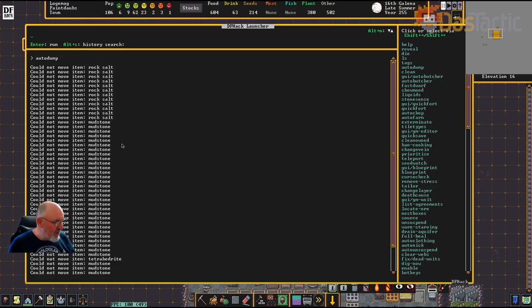Oh, here we go. We've got a could not move item. So there's a whole lot we couldn't actually move. There's a fair bit there that was actually forbidden, forbidden for us to access. But we actually had a lot that, these aren't forbidden. These were designated by the game to be picked up and then dumped by the game. So these are the ones that the individuals were going to go and pick up. That's what's happening in through here. So these have been tasked, but 122 still got quick dumped.